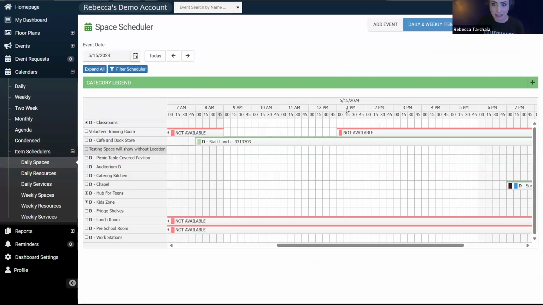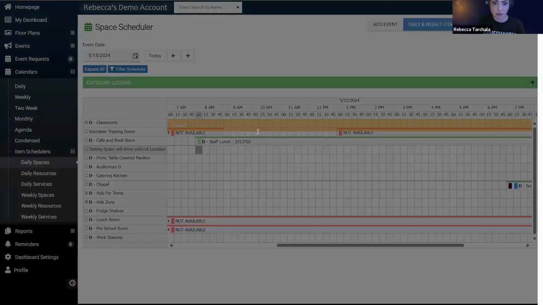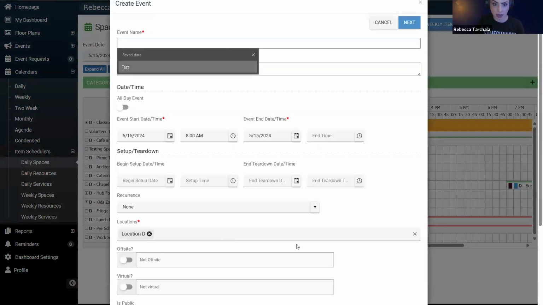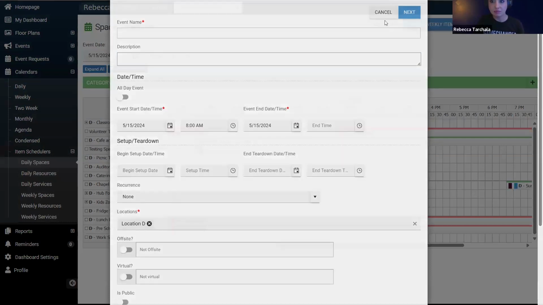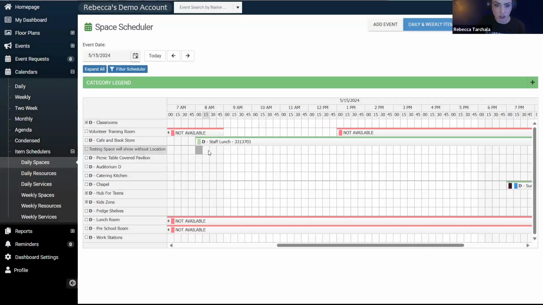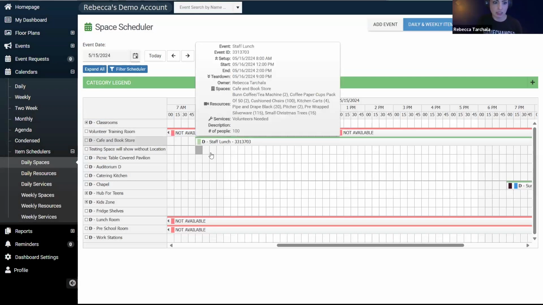You can add an event either by clicking that tab right there, or you can double click. When you double click, it will then create that event as a draft. So this will show up in Bell's drafts now. So double clicking can start that event being built. So really fun there.